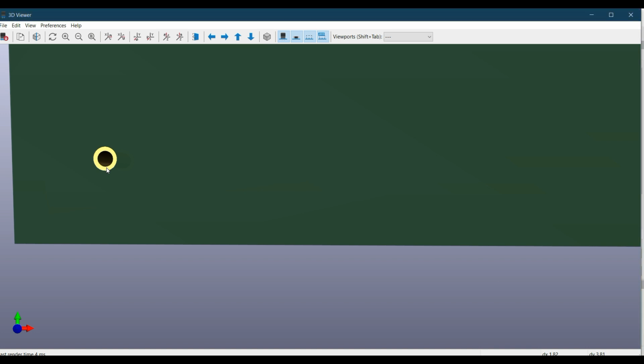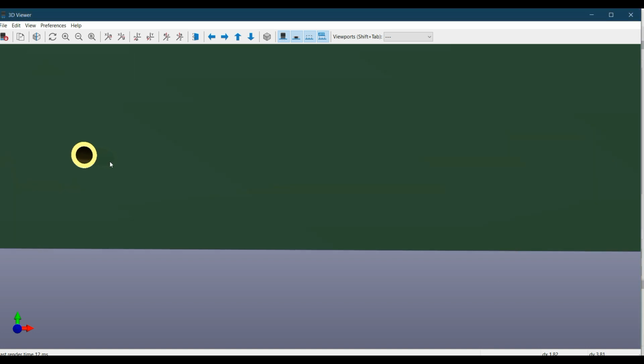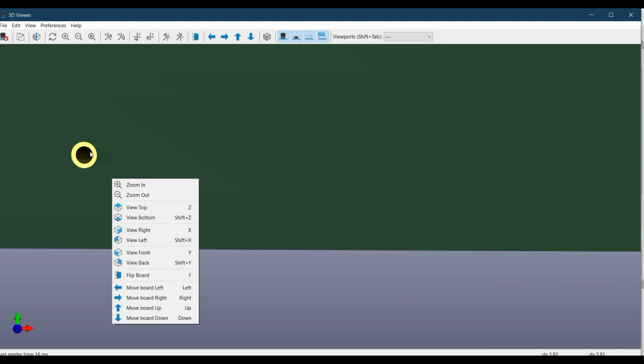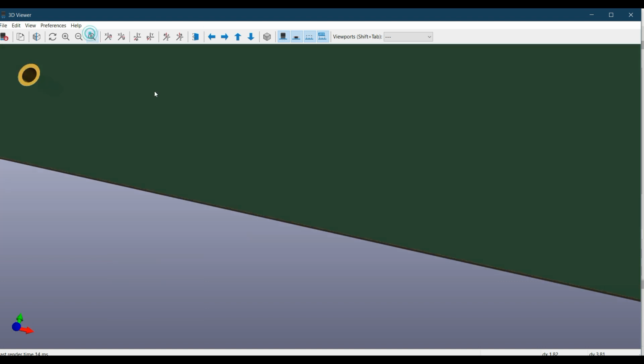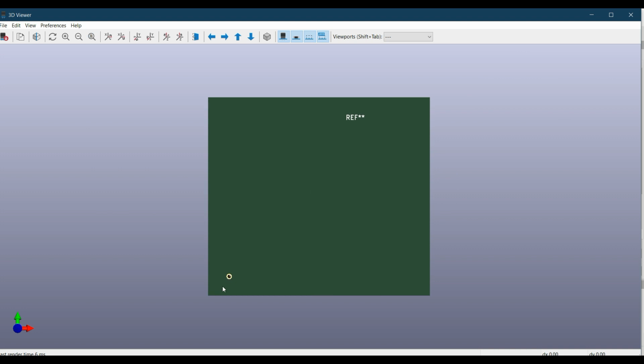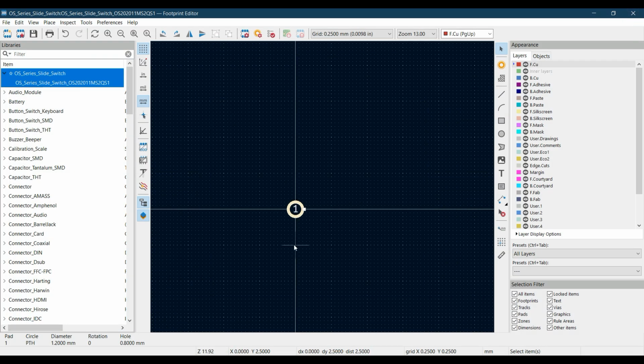You can also see in the viewer that there is plating inside of this hole. This is used for making connection between the top and bottom layer as well as any other layer present inside the PCB. So in this way you have placed the first pad of your footprint.